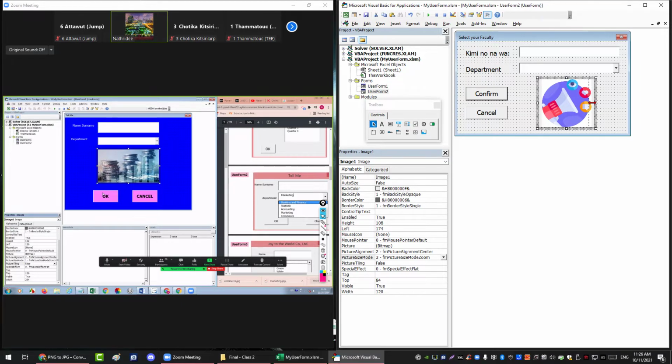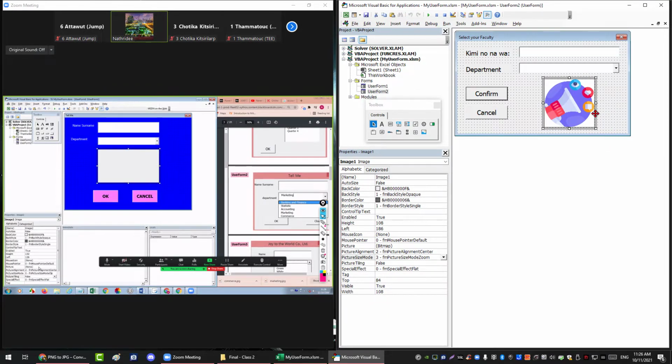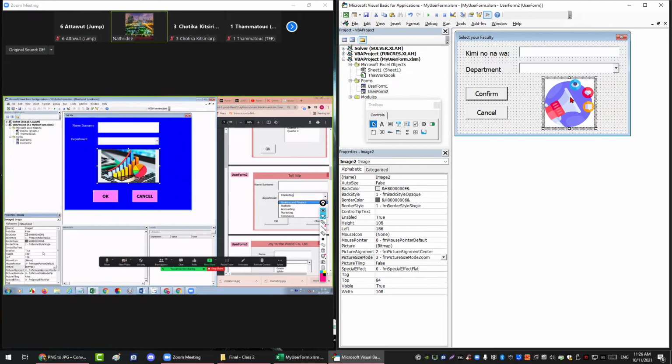So you can do it again with other pictures. Next I'm gonna add more images, same size here, and at the picture here I'm gonna choose next department, and then I use stretch again.